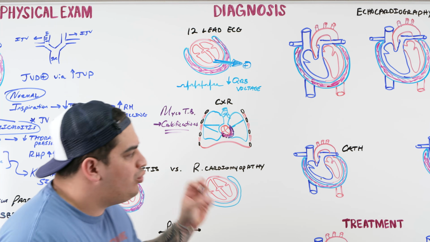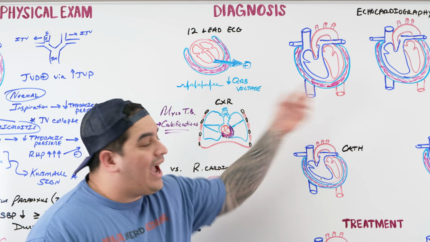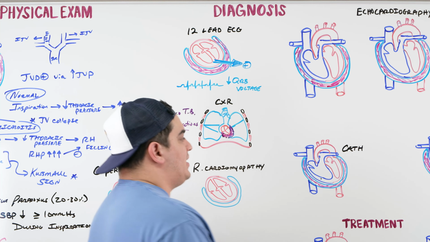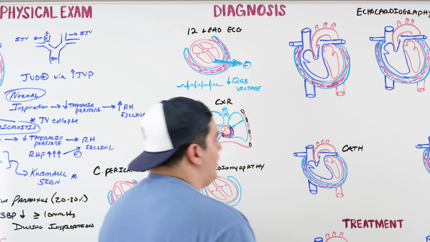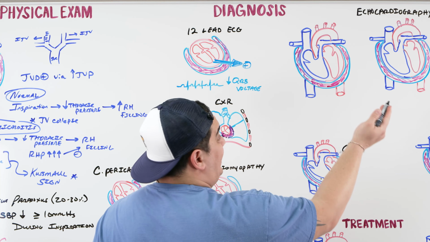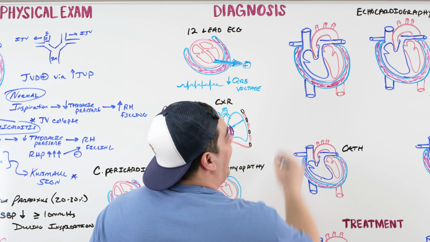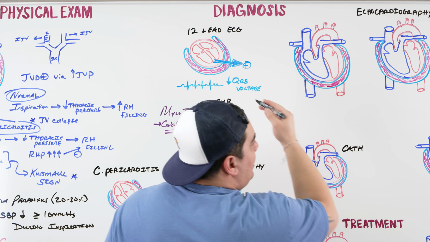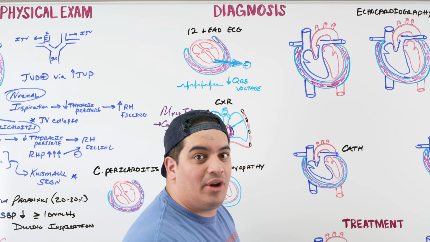The real true diagnostic test that would be very beneficial would be an echocardiogram. Now, what would I see in an echocardiogram that would help me to say, ooh, this could be constrictive pericarditis? Well, there's three particular things that I want you guys to know. The first thing, actually the easiest thing, is if I do an echo, what may I see on the echo? I may see some type of thickening of the pericardium. So the first thing that would probably be the easiest and the most obvious is I slap an echo down and I see thickening of their pericardium.